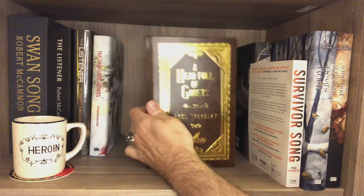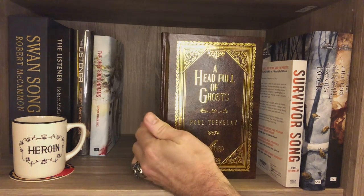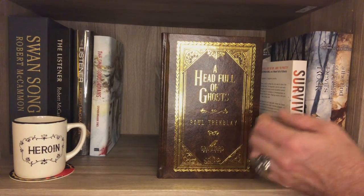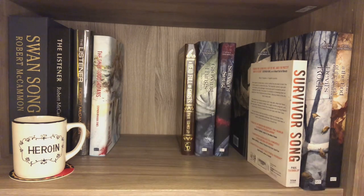Head Full of Ghosts — the graveyard editions from Cemetery Dance. I did plan on collecting all the Cemetery Dance graveyard editions until I didn't. They're going to do a lot of Bentley Little — I hate Bentley Little — so I didn't want a shelf full of a set with his name there. I had four of these, sold three, got my money back with maybe a little extra. I decided to keep Head Full of Ghosts because I love the story so much. I love these graveyard editions. By the way, my SST number is number three for this set, which I like to brag about for no reason whatsoever.